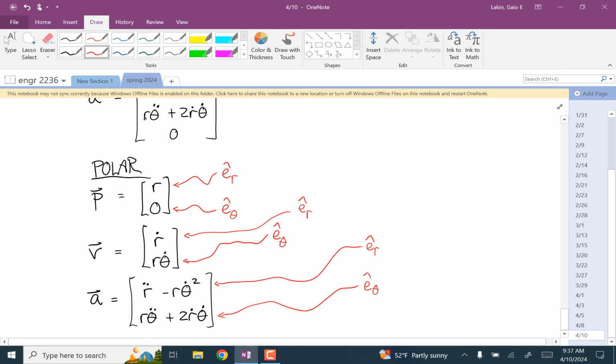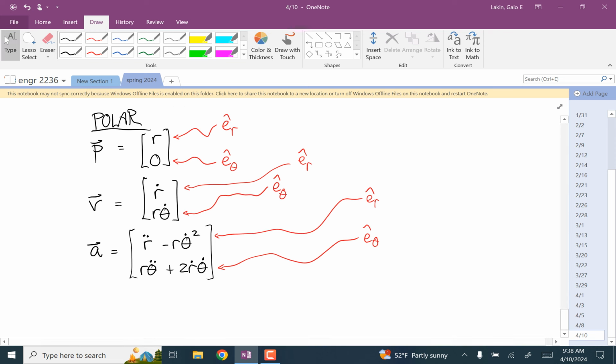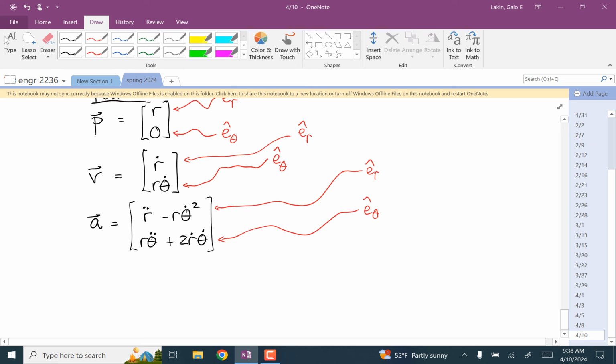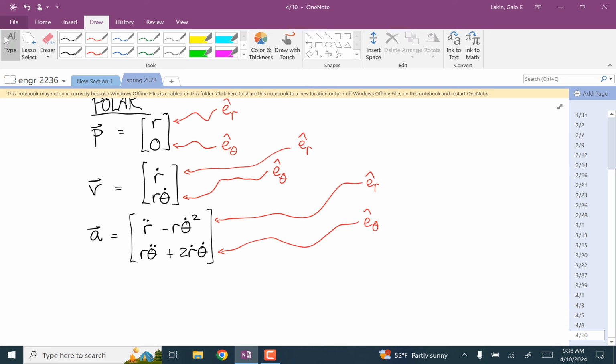Okay. So for one thing, I wanted to show you just another example of applying the rotating coordinate system approach. But now these are just formulas you can use for polar stuff and cylindrical stuff too. You're just gonna have to trust me on the cylindrical. I'm not gonna go through it again with a z-axis, but nothing really changes. The z-axis is independent because the rotation is happening about z.